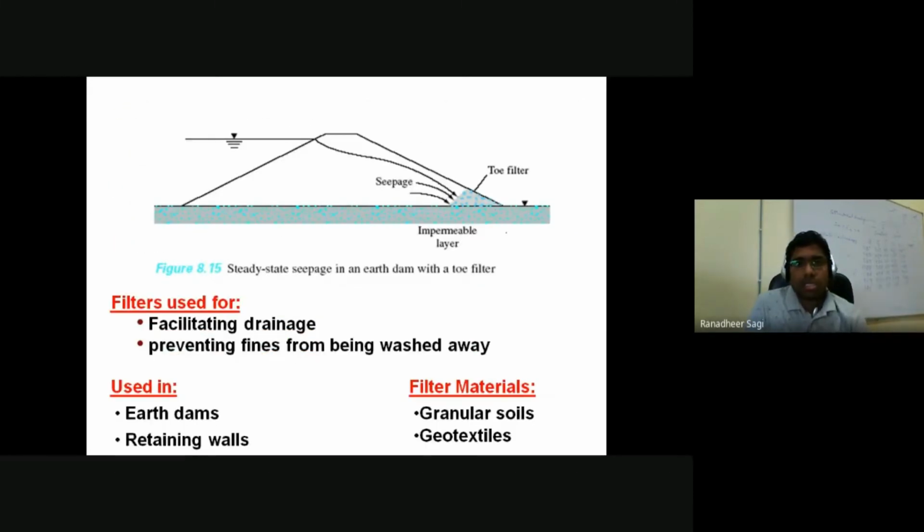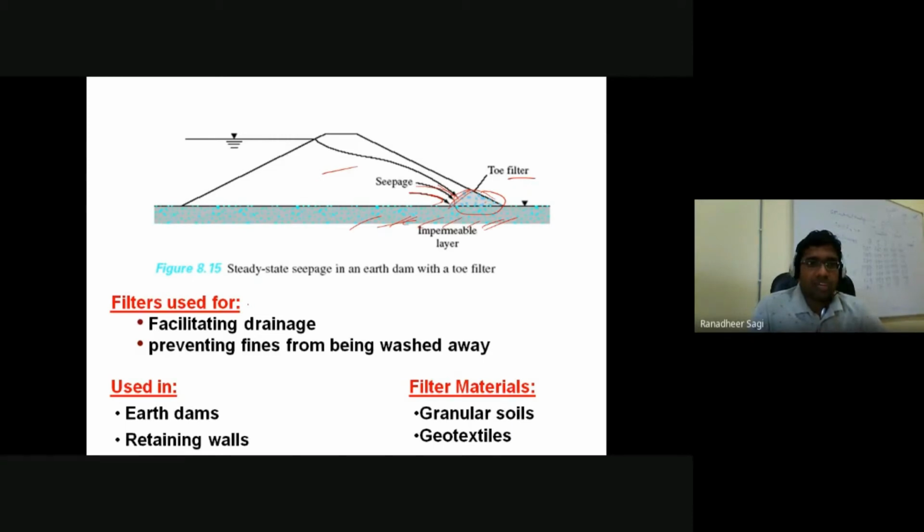Yeah, so this is the case I was just trying to refer to. This is an earthen impermeable strata, and this is your earthen embankment. This is the direction in which the seepage is happening into the drain provided there. So I can even call this drain or filter nothing but a toe drain, because it is provided towards the toe position of the embankment. So I can call it a toe drain or toe filter.